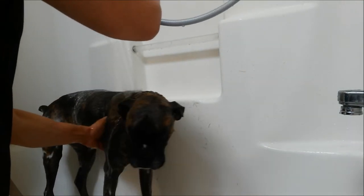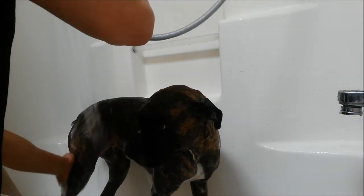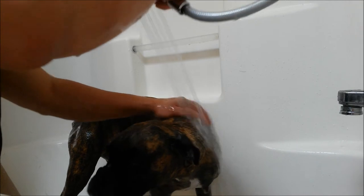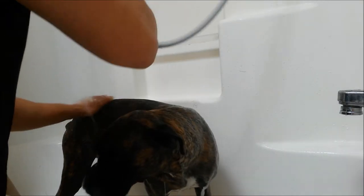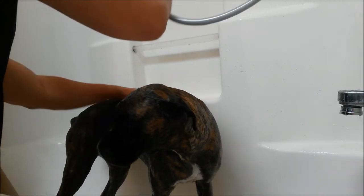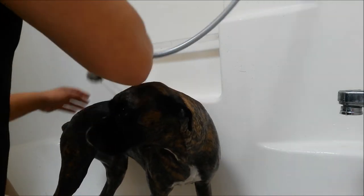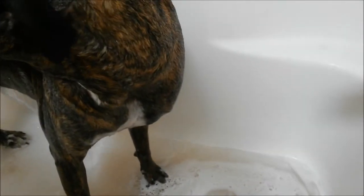Again, lukewarm water. Spread out all the water — make sure to wash away all the shampoo, and be careful with the dog's eyes. Look at that water — it is so dirty! Come take a look at all the dog hair in there. See what I'm talking about? You don't want that going down the drain.